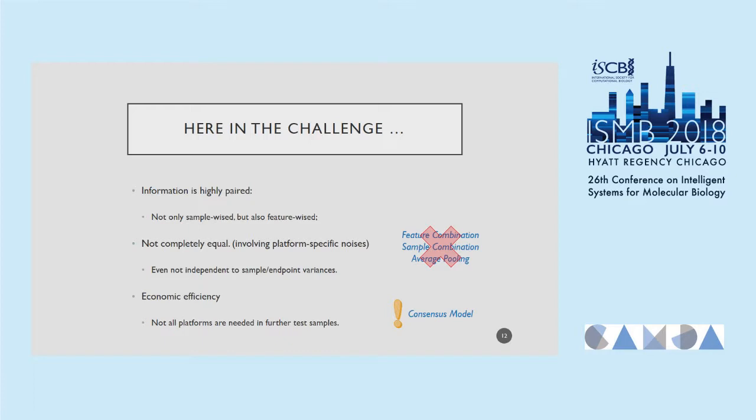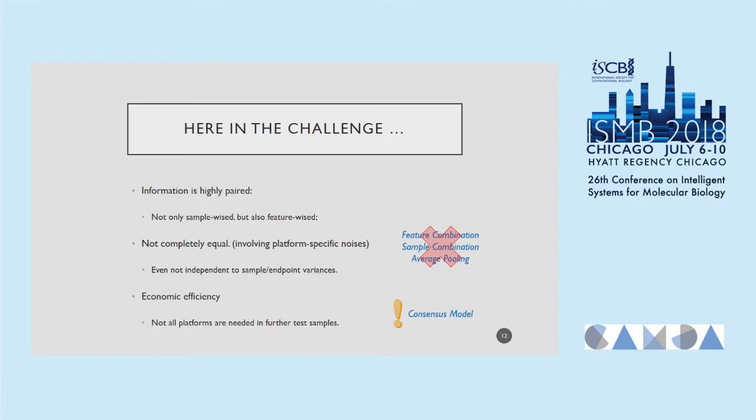The most common algorithm to deal with multi-platform data is that most of the time we build a consensus model, which means we build one model for each platform and then combine these models using some strategy, like a winner vote, to get a final model. A limitation of this kind of model is that it is not very efficient.